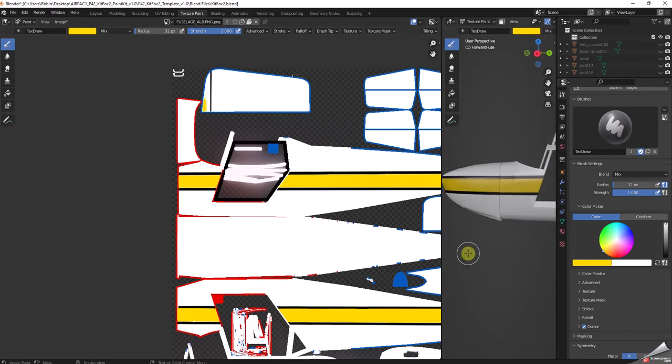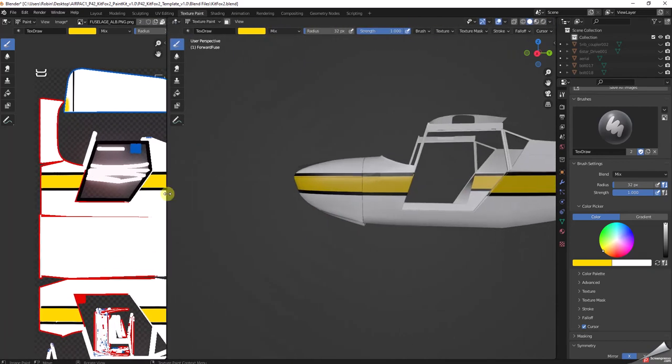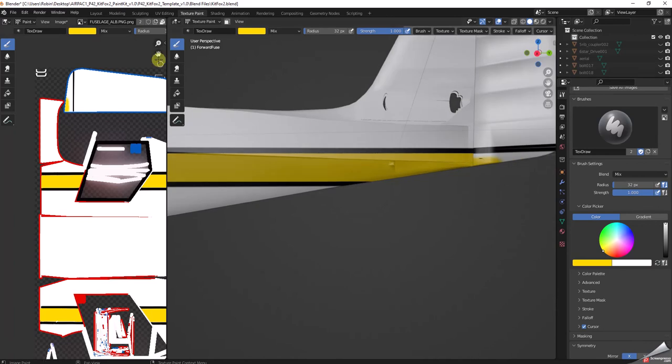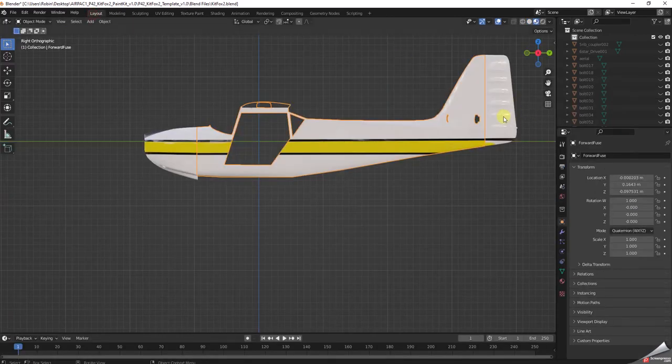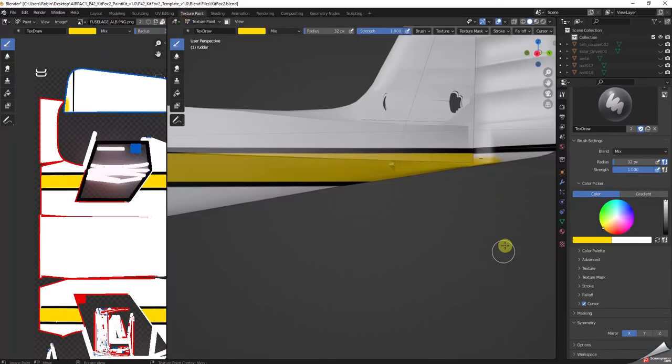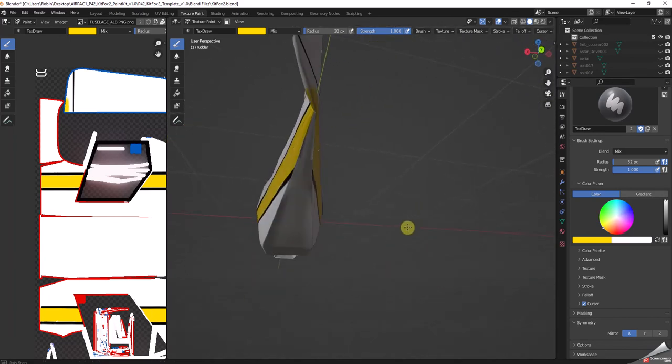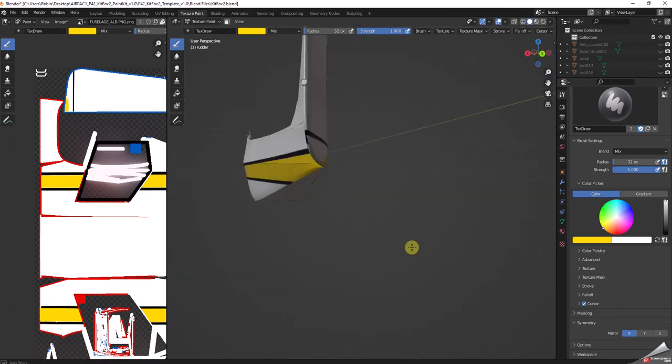The only thing I have left to do to this aircraft to finish this paint job off is the top of the rudder. And so I could go into the rudder, select it, go back to my texture paint, and now something that you run into, you see how the rudder's turned sideways?